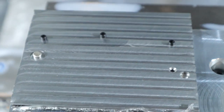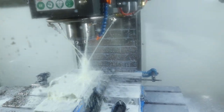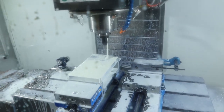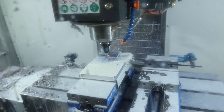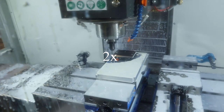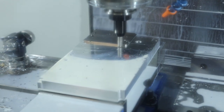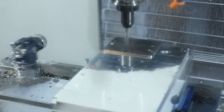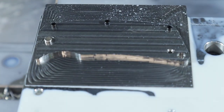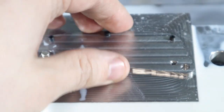Three tiny bolts and a dowel pin. Oh yeah, what could go wrong? Oh yeah, boys, cleared it out, left some stock that's very sharp. The bolts actually held, so let's continue on.